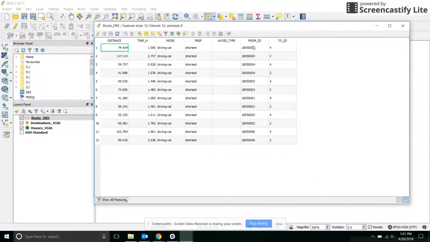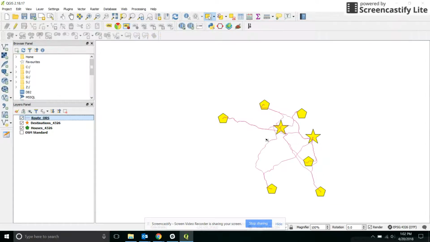And you can see I have for each of my froms, so each of my houses, I have the same ID twice, and then the 2 ID, I have a 4 and a 2. And then again, for this one, there's 2 of the IDs ending in 4, and then the 2 ID, it goes to 0.4 and then also to 0.2. I also have my distance, which is in the map units for my projection, and I have the time calculation here as well. So that's how you use the OSM tools for finding the distance along a driving route using OpenStreetMap.